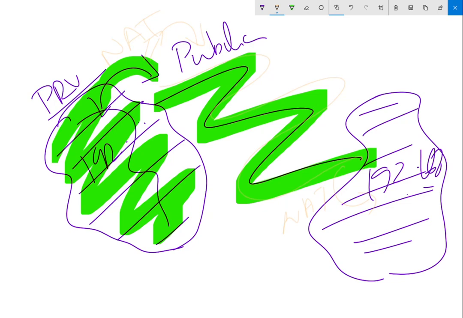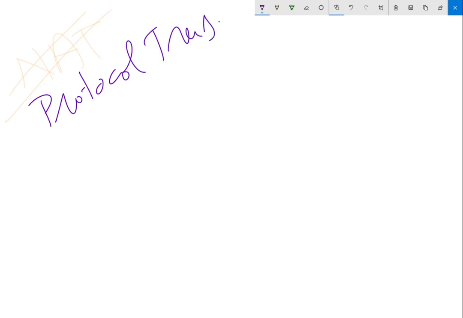This NAT is not at all required in IP version 6, since the addresses are neither private nor public in that sense. So you don't have a necessity to use NAT. But still, IP version 6 supports NATing. That one we call a protocol translation. NAT protocol translation. What is this NAT protocol translation?